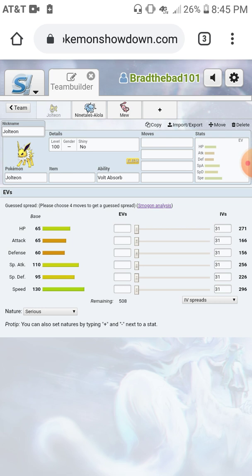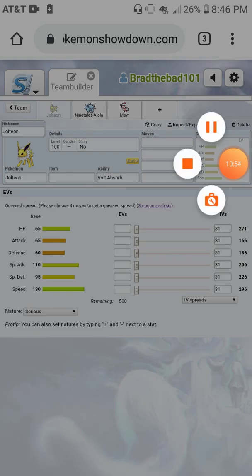But the other 3, dude, I really believe that it can take advantage of them if people are smart. So I'd really love to see a weather team with Jolteon as its backbone. I really think it'd be really, really cool to see, and I really want to see it. So do it. And show me replays and stuff.